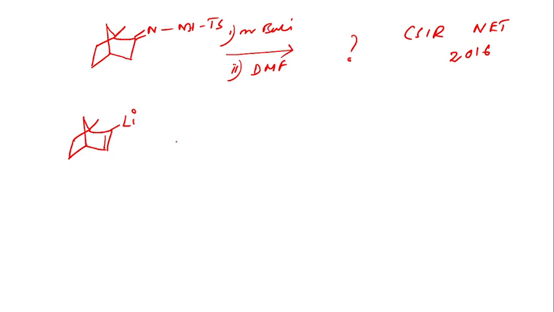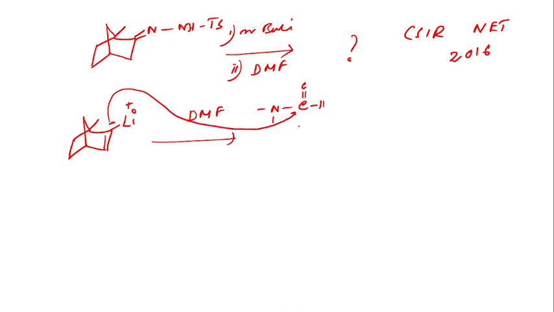So let's give DMF. I'm writing it here. N,N-dimethylformamide, we know that it's a formylation agent. So, lithium plus, this is minus. This minus is going to attack this carbonyl carbon and the rest of the steps. So a formyl group will be introduced here. As a result, we are going to get this one with CHO. So it's a 4 marks question of CSIR NET, but see, we are solving it in one line.